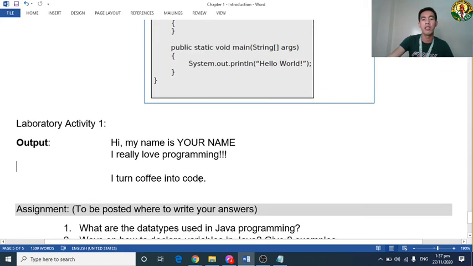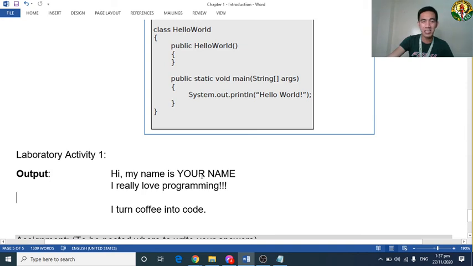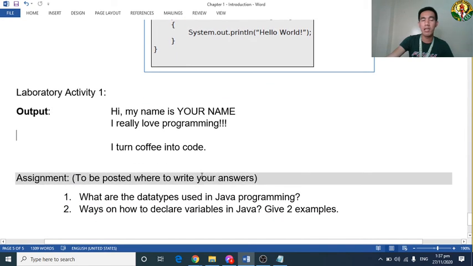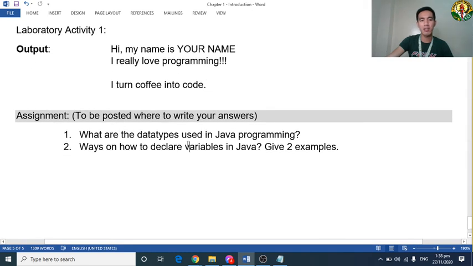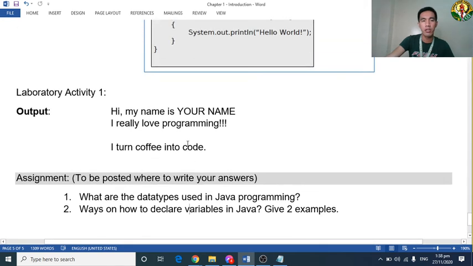That's it. That is your first laboratory activity, and then just send it to me. For more instructions on your laboratory activity, we will discuss that in our group chat. Your assignment, I will be posting on Edmodo.